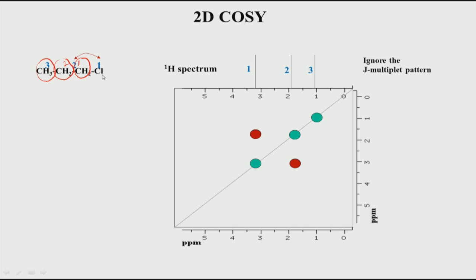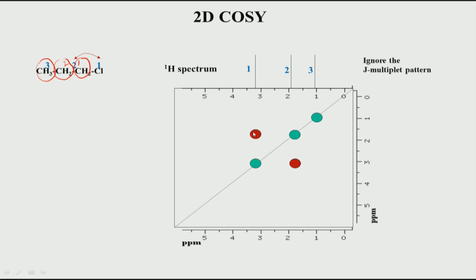If I have the structure in my hand, then I can say that it is 1 to 2. But if I do not have a structure and my goal is to get a structure, and I have only this 1D spectrum, it is definitely very difficult to say whether 1 is coupled to 2 or 1 is coupled to 3. Only if I do this 2D NMR COSY experiment, I immediately get the information that these two atoms are connected to each other. So, in case you are getting a doublet here, which is not shown, the doublet is only because of its coupling to 2 and not to 3. That is the important take-home message from this analysis.